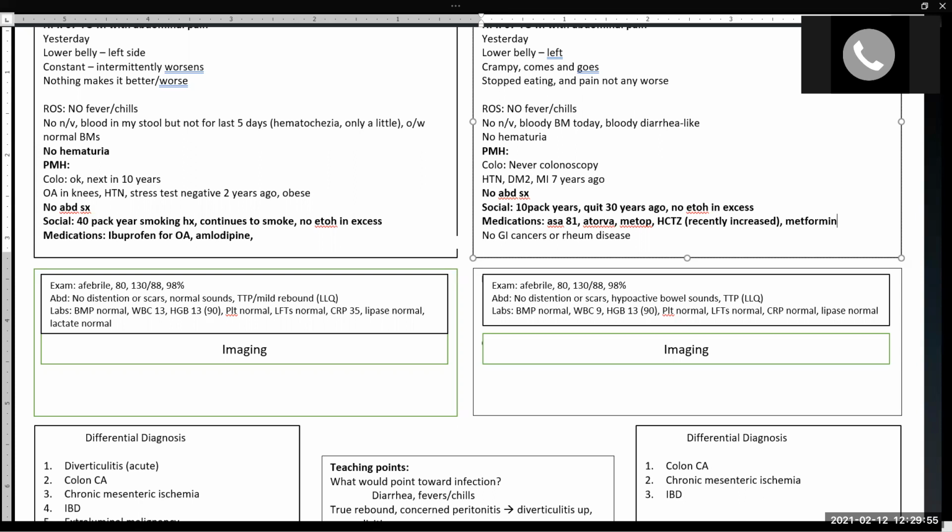Well, what would you like to do now? We didn't get a rectal in either of these people, did we? Brady, we did not yet. I think if both are coming in saying that they're having blood in their stool, they deserve a rectal exam, although I know we don't often do them. Great. The last patient's rectal was negative.